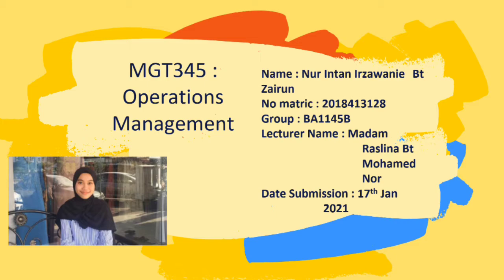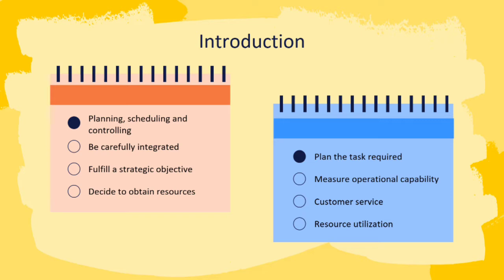I want to present about operations management. Operations management involves the planning, scheduling, and controlling of activities which transform input into finished goods and services. For example, for organizations that provide specialized health services to children, successful operations management has a direct impact on the organization's ability to provide services with specific quality standards in quantity.